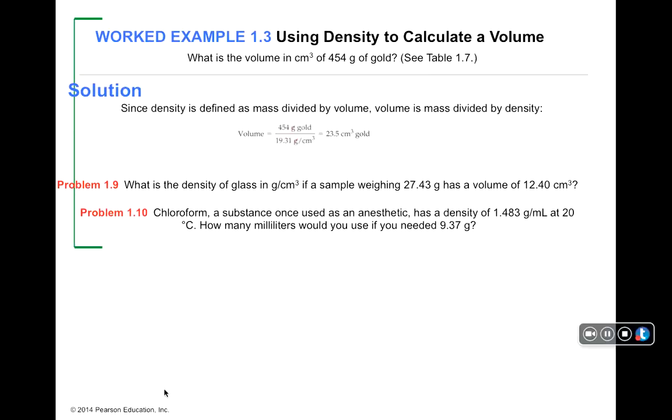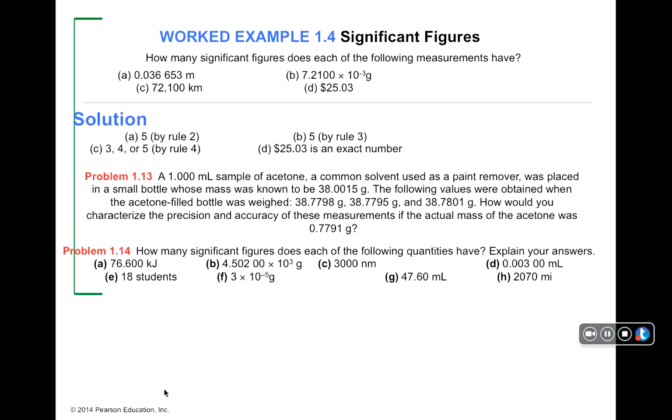This is, as I said, a different way to calculate a volume using the density equation. Again, just rearrange and solve for volume here. You always want to make sure that the units do cancel to give you the units that you're looking for. Cubic centimeters, we know, are a unit of volume, so that makes sense in terms of the units that were given. If you do that and check that the units make sense for the calculation you're making, that's another good way to make sure that you're solving the formula or the problem correctly.